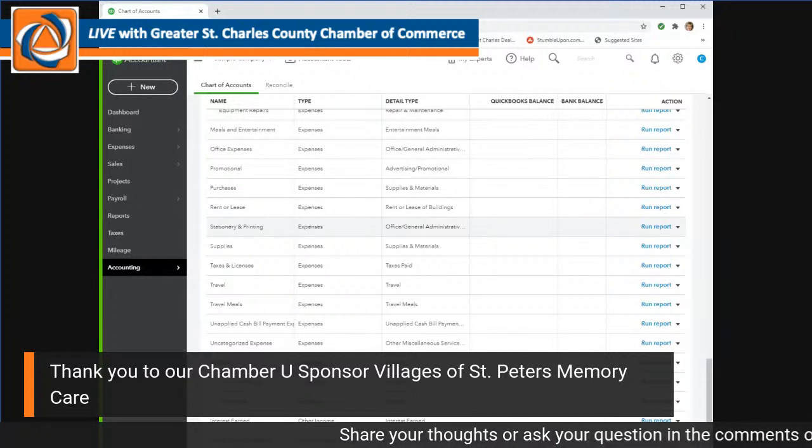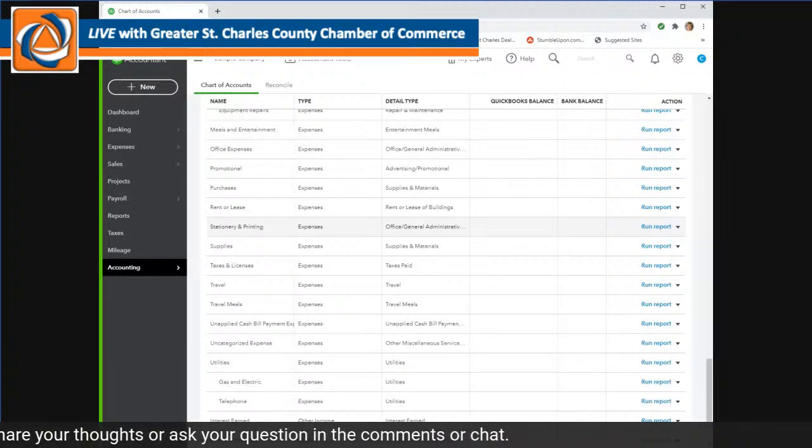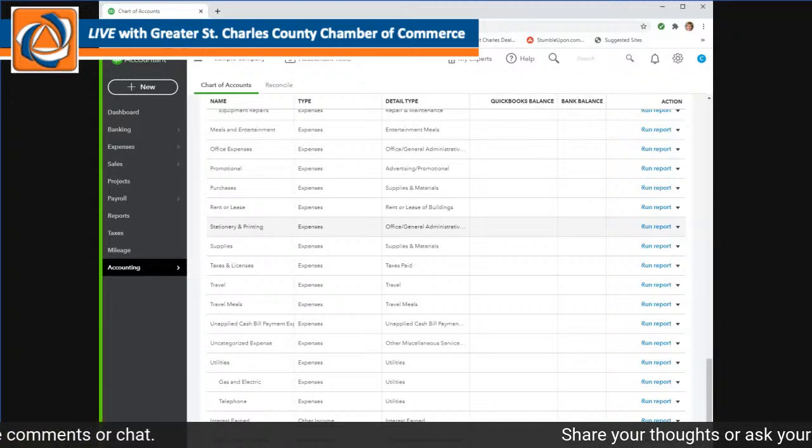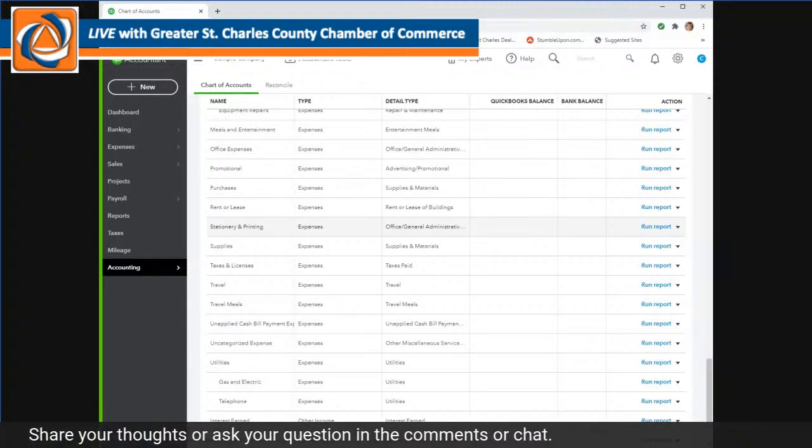Office supplies and office expense is one that I see a lot too. There's really not any difference with that. And some people try to justify, well, we mean this, we mean consumables for this, but it doesn't matter. It's just all office expense. It doesn't really need to be that granular in your chart of accounts.